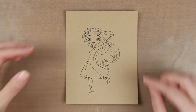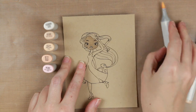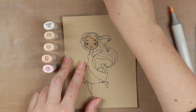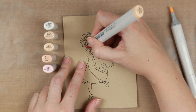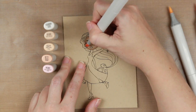But let's get coloring. For the skin I'm using E00, E00, E21, E11 and R30. And remembering when picking colors for craft is that the color is going to be very much muted as the craft will show through. But it actually worked with this combination.